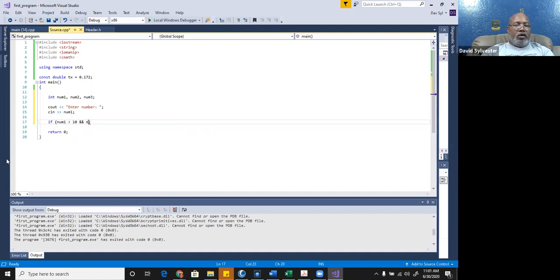And num1, I got to use num1 on both sides. I can't just say num1 greater than 10 and less than 30. I got to say num1 greater than 10 and num1 less than 30. All right? So now what that do? That put me in a pocket, right? Any number 11, 12, 13, 14, 15, 16, 17, all the way to 29 would be valid.